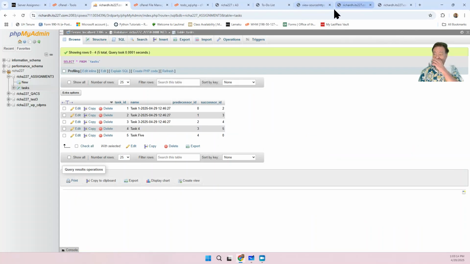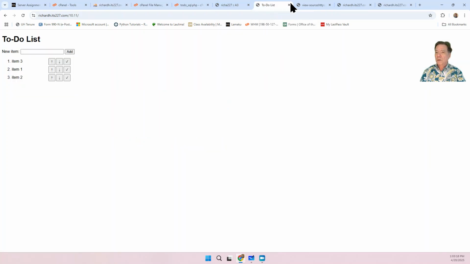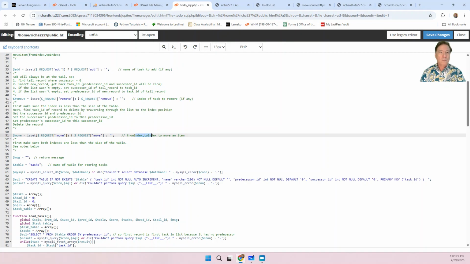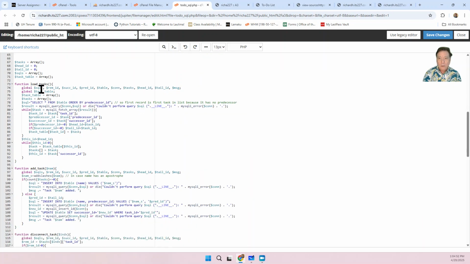And so let's go back to the code here. All right, I got some notes here. So this loads the tasks.